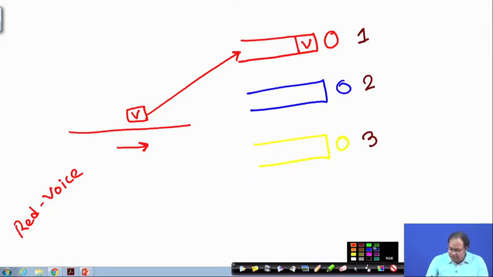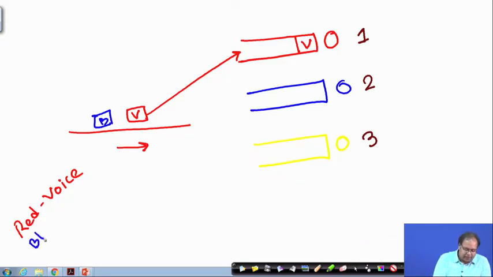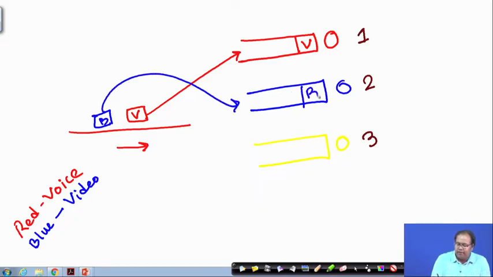Whenever you are getting a blue packet, assume it is a video packet, the second class of traffic, you put it in the blue queue. Whenever you are getting a yellow packet, say yellow means data, the lowest priority as you have seen, you put it in the yellow queue.